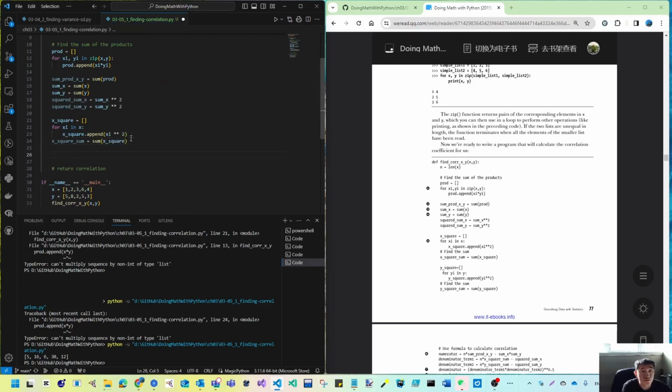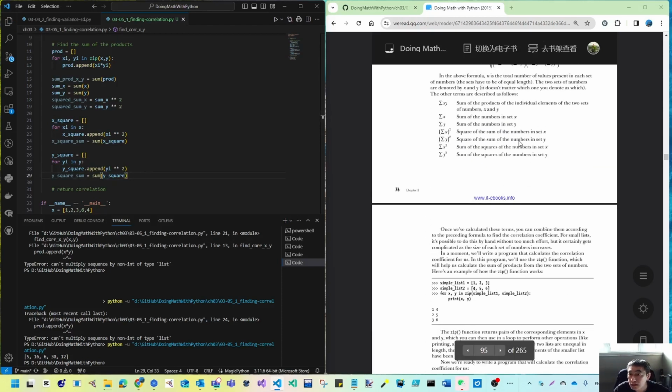Same as we will put this to y. So let's just change y square for yi in y, and the y square is the yi times yi, and here is y. Yeah.